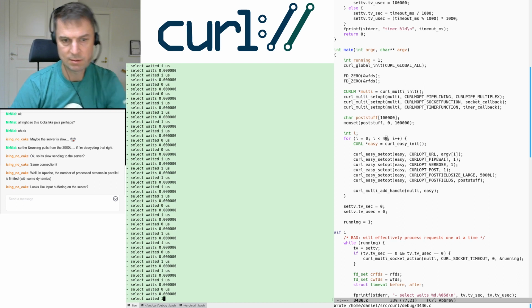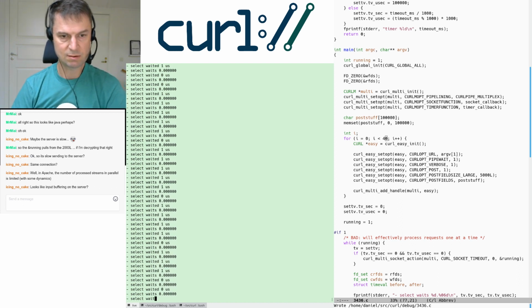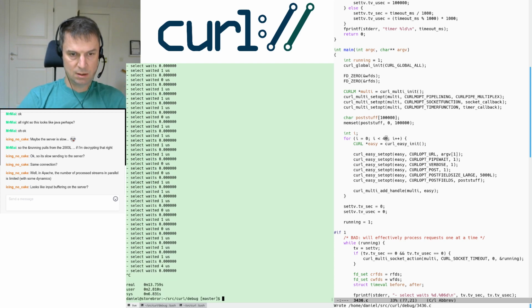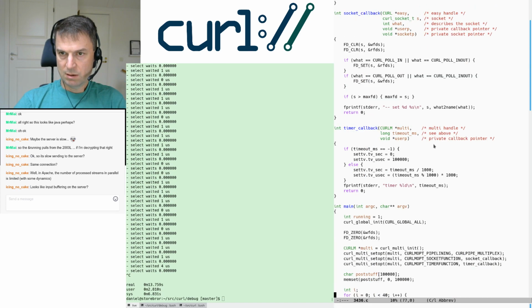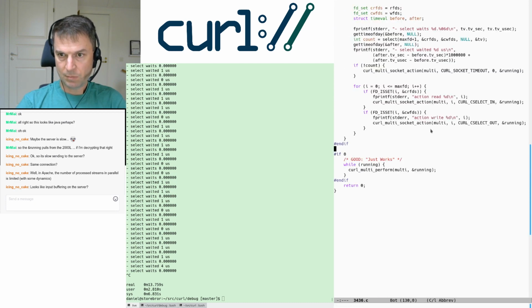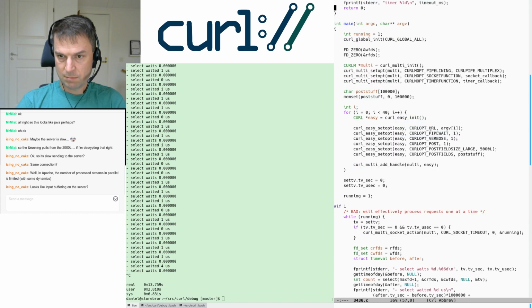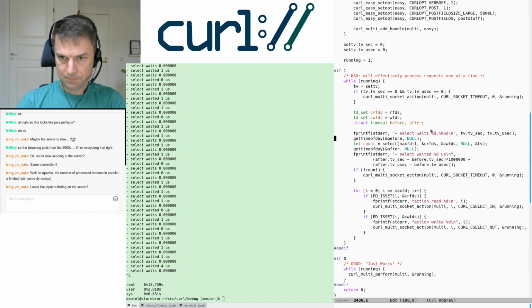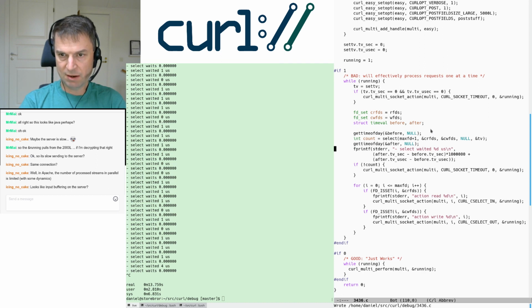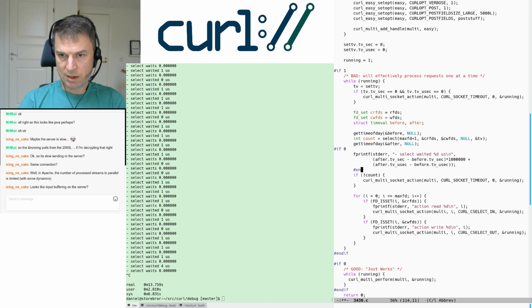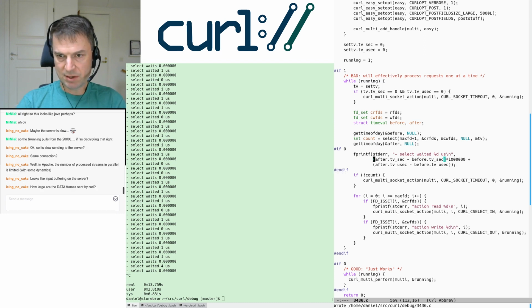Yeah, it could be the server side. That's sort of what's so complicated here. I think actually the only sane thing for me is to make sure that I have a server-side implementation that I know.